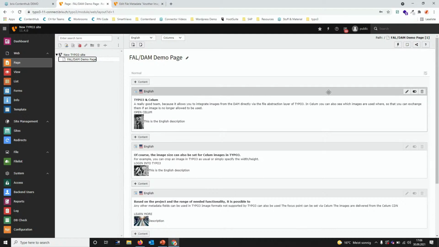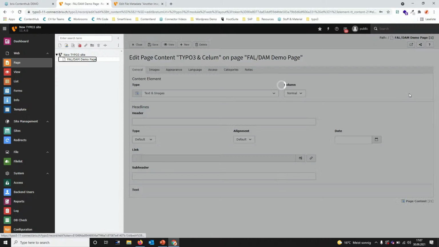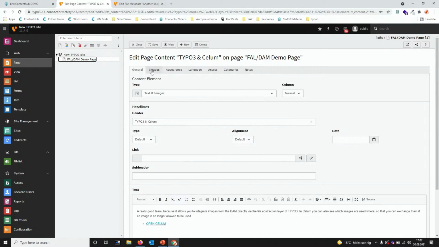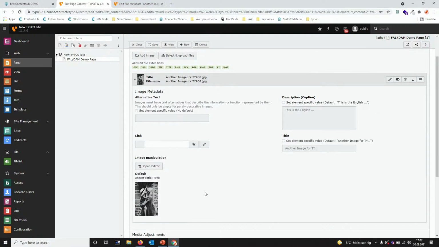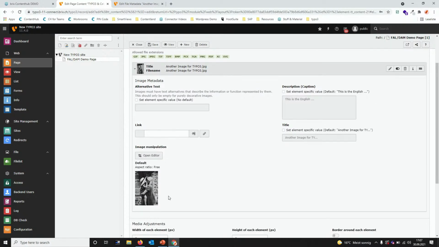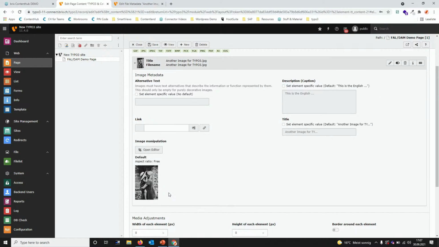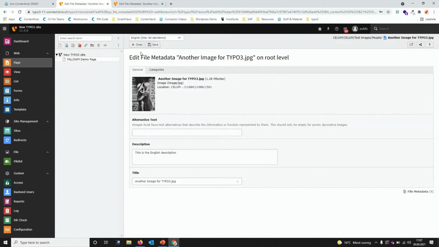And by editing this part here, again, going to the images section here, I can now see the image which will be used here. So it's also a preview from Celum. And it's also possible here to edit this part and to delete it, for example.